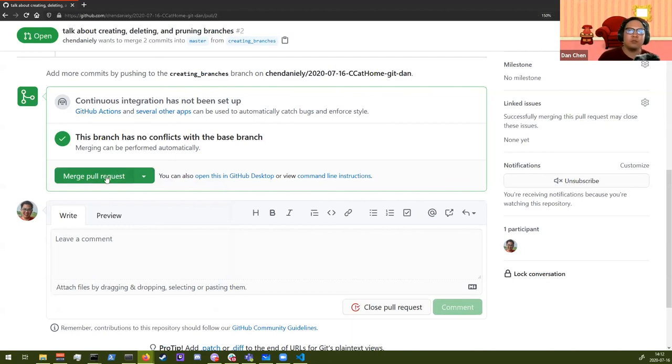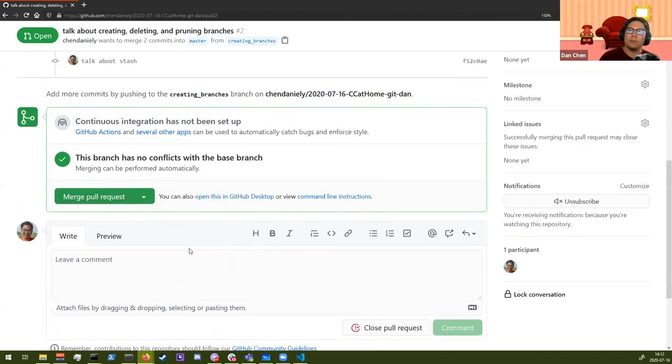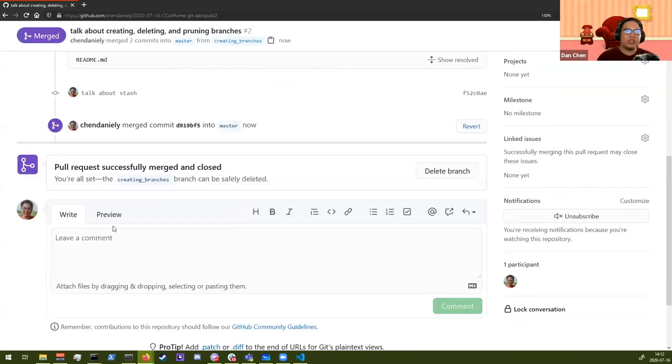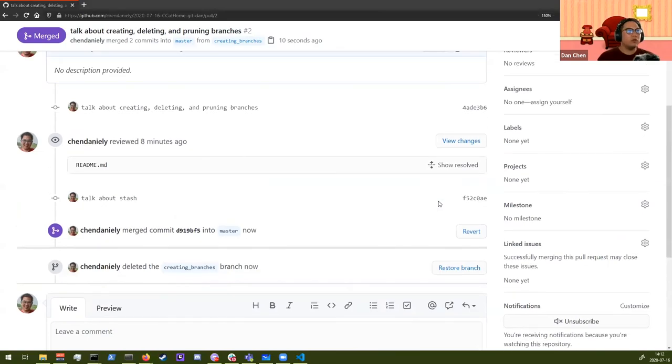But for the most part, this merge pull request, the default one, is pretty standard, and the one I think is used by Software Carpentry because it's less confusing if things go wrong. So we can merge, confirm our merge, and then going back to that checklist, this is actually completely done. So delete it on our remote.